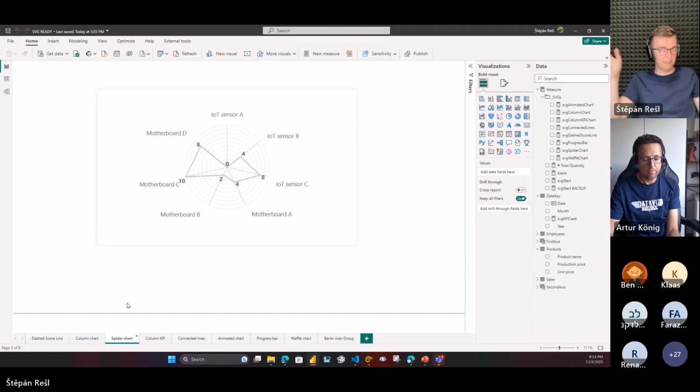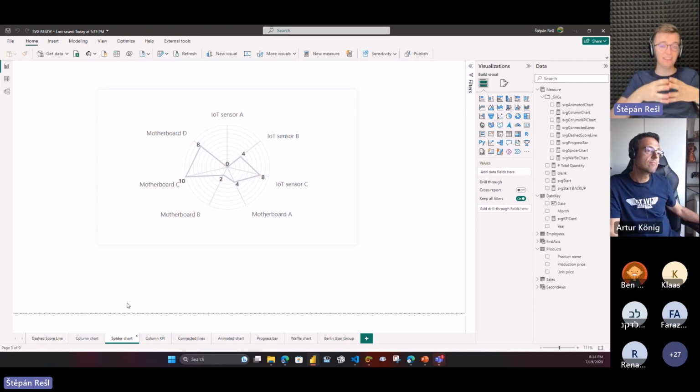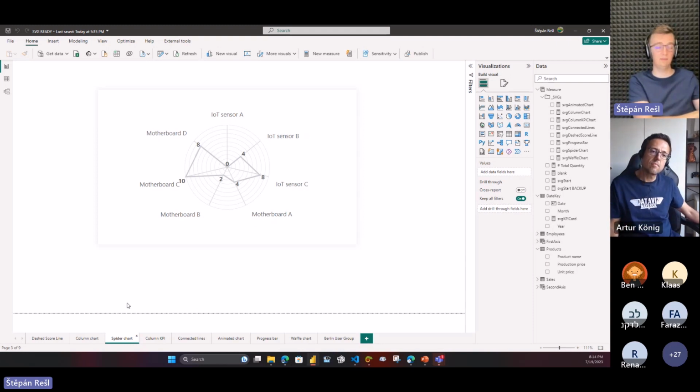If I compare SVG speed with some custom visuals, I would every time go for SVGs, because I can modify any element that I would like to, and it's still incredibly fast, and it's just based on my measure. So in 99% of cases it can still be optimized and made faster.